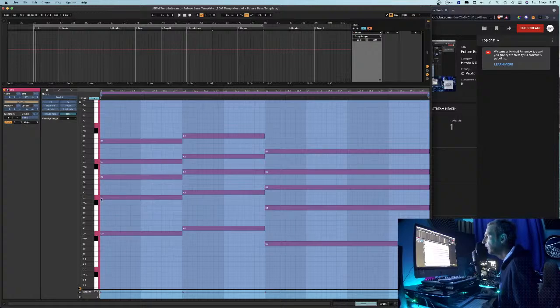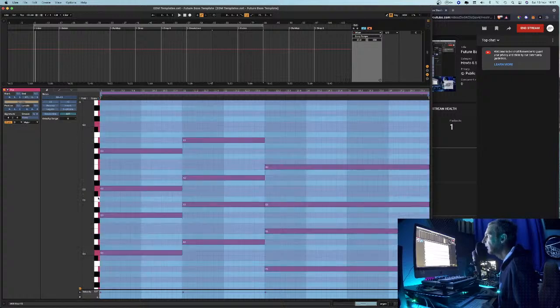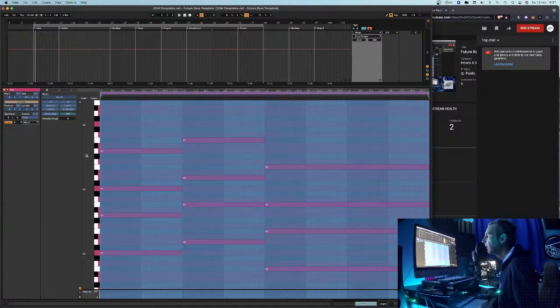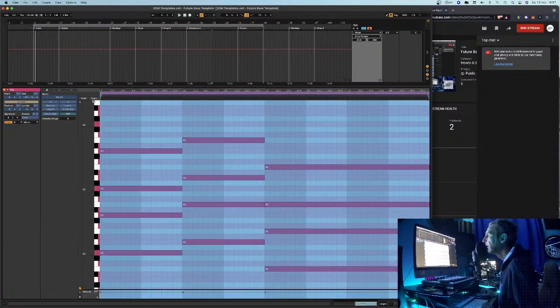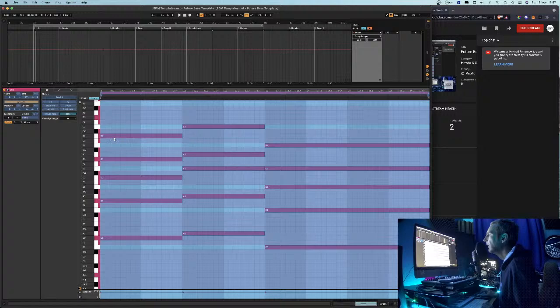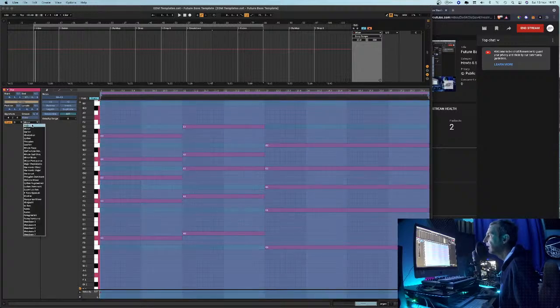Root note being G. Let me just unscale it again. And then let's go into A minor, and we can see if I scale it, you can see that these notes here, look, are not in the scale. These are E notes here. These B notes also are not in the scale. So you can see there, just on the left hand side, they're not in the scale, so it's definitely a G major.